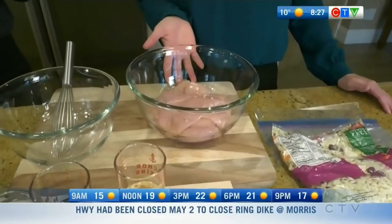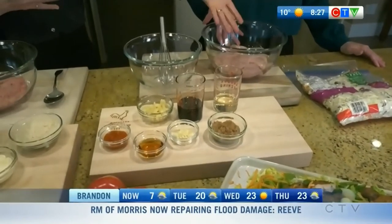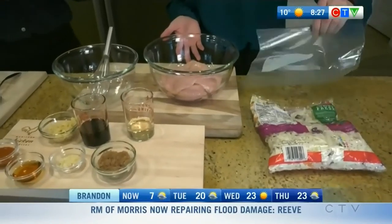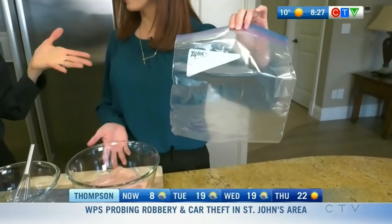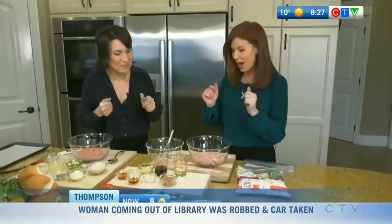Terry, the marinade is delicious, and there's a little trick with this marinade. You can either prep it in a bowl just like this and put it in your fridge overnight if you're turning on your backyard barbecue, or if you are heading out to the campsite or cottage, put the chicken and the marinade right in that Ziploc bag on ice in your cooler, and away you go, off to your destination. Easy and portable. Okay, so how do we make this marinade?